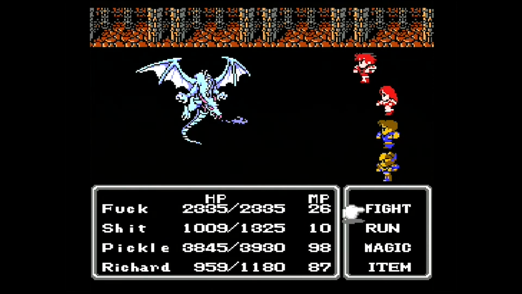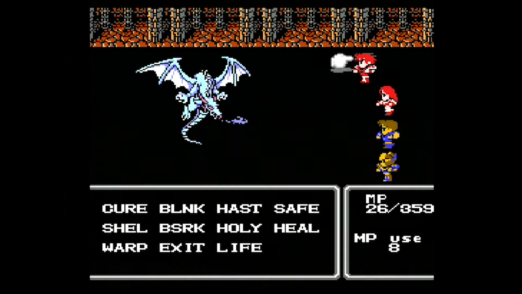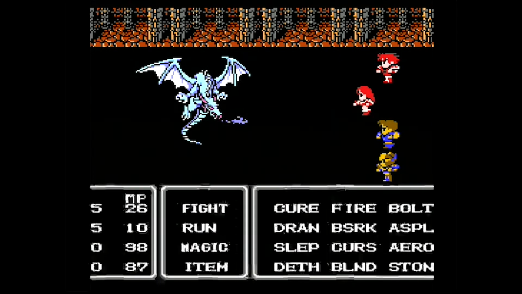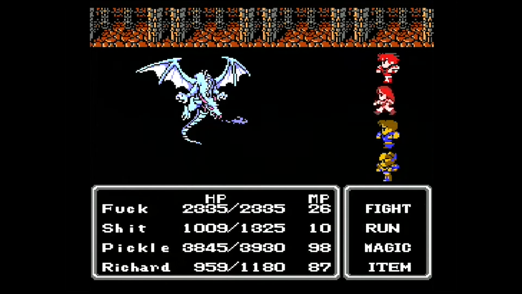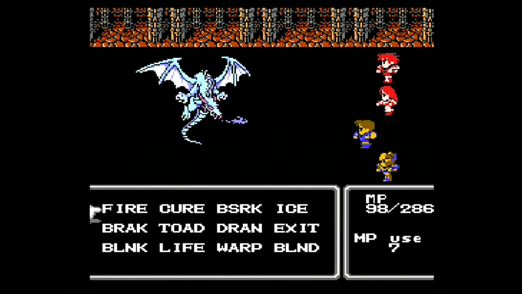Alright, a big dragon. You love to see it. So, what we're going to do is cast Shell on ourselves, because he gives you a lot of magical attacks. We might do a round where we do Safe as well, depending on how things are going. But we're absolutely going to cast Berserk on everybody, and then beat the ever-living shit out of this guy. Let's try to take his MP as well. That way maybe he has to rely on physical attacks instead of magic, because he can cast Ice 16 on the entire party, and that might not be so good.